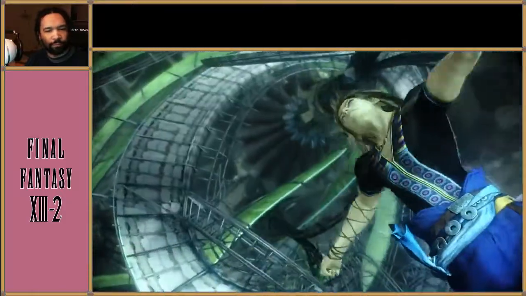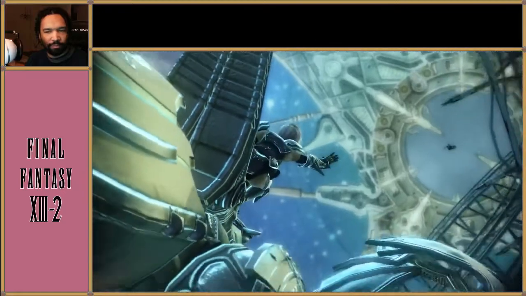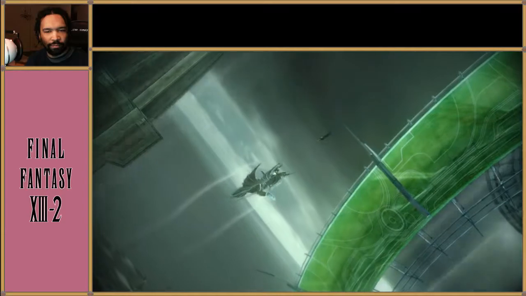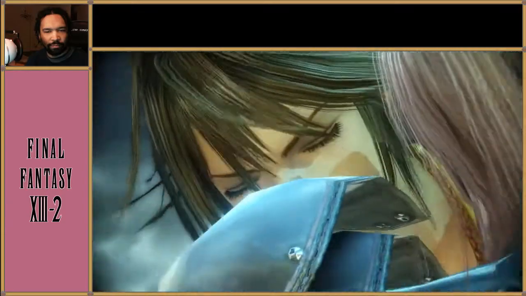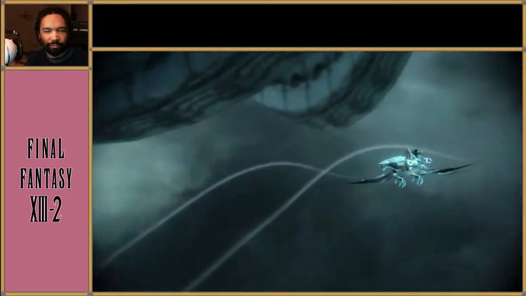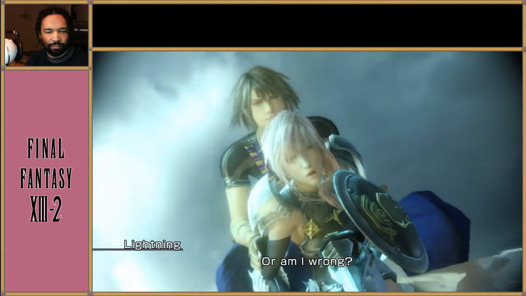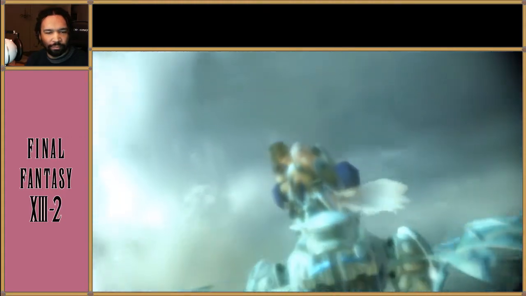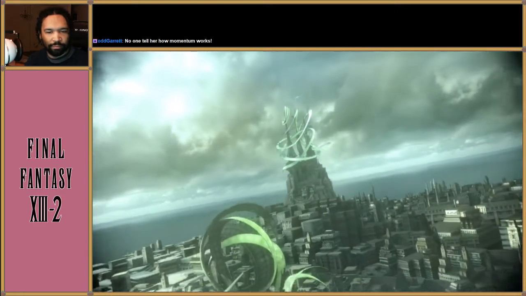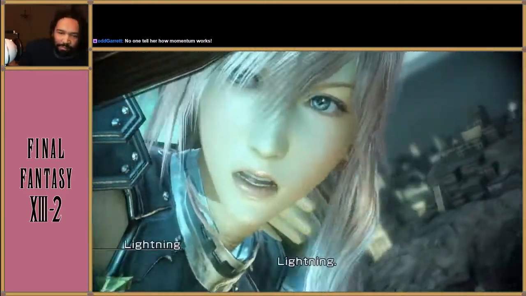Quickly! What in the... I'm here! And none of his bones were broken. You prayed for a miracle, and that brought you here. Or am I wrong? How did you know? From Valhalla, I can see everything. Who are you? Lightning.